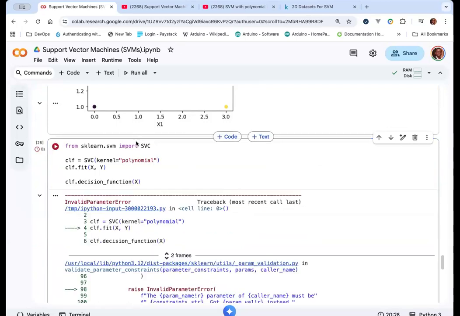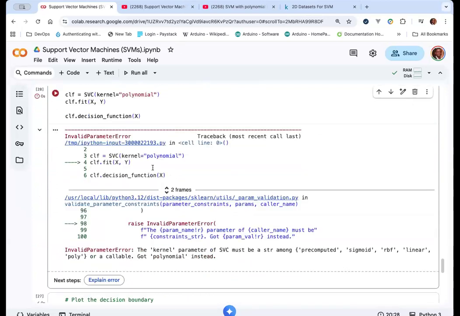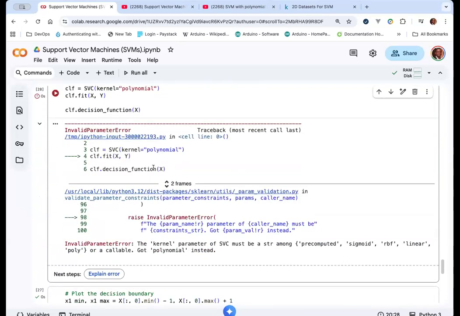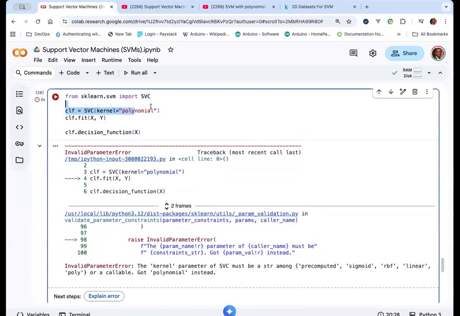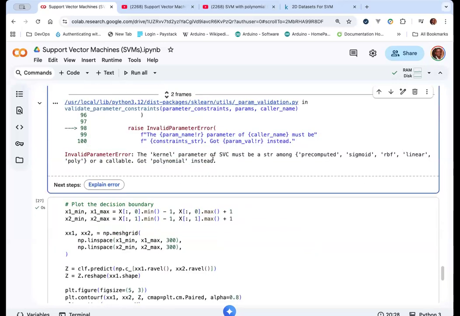Now, it might ask for a bit of additional information. Okay, so it's saying polynomial.